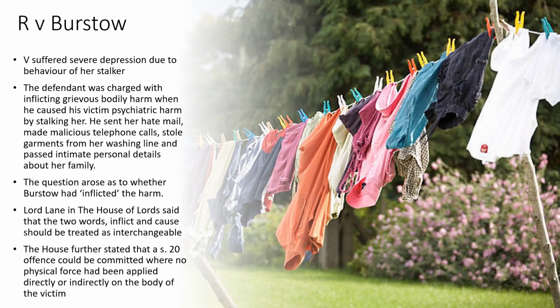In Bairstow, again, we've looked at this already, but the victim suffered severe depression due to the behaviour of her stalker. Now, the defendant was charged with inflicting GBH when he caused his victim psychiatric harm by stalking her. He sent hate mail, made malicious telephone calls, stole garments from her washing line, and then passed on intimate personal details about her family. Now, the question arose as to whether he had inflicted the harm. And as we have seen already, the word inflict and cause should be treated as interchangeable.